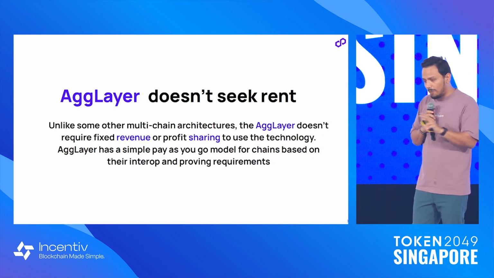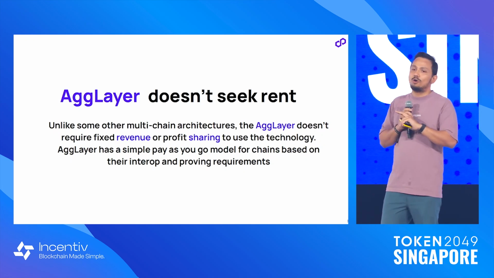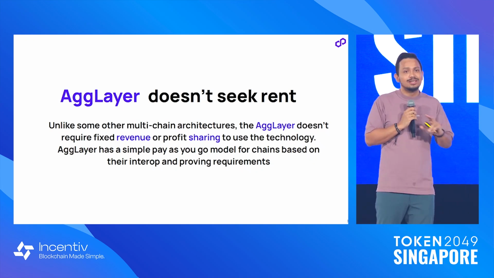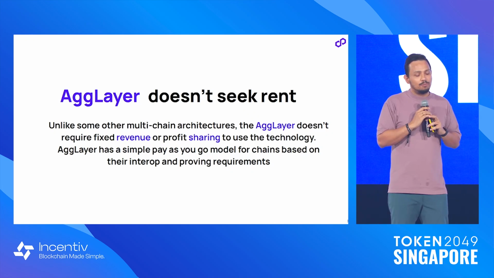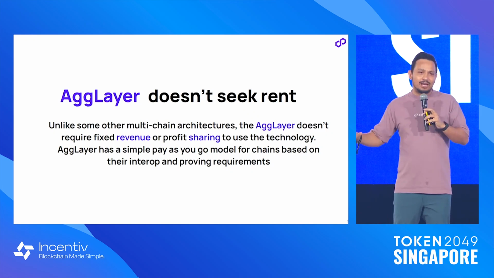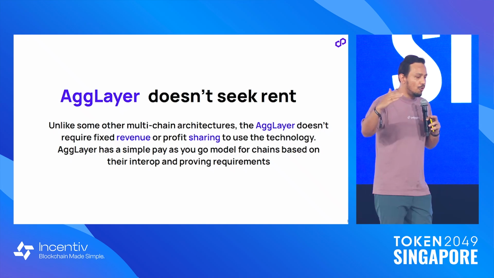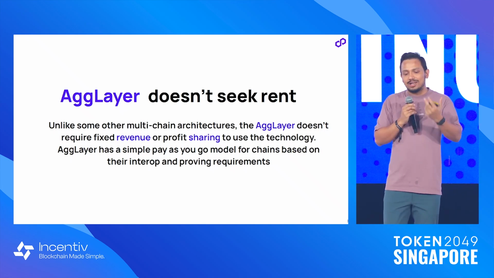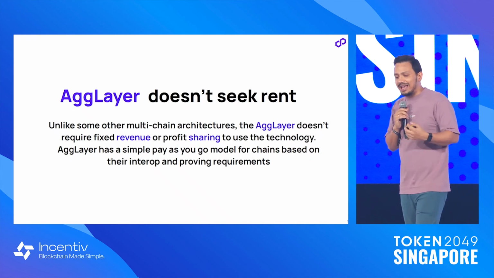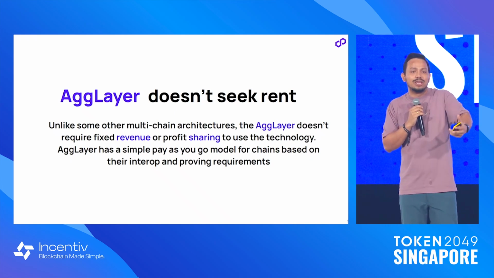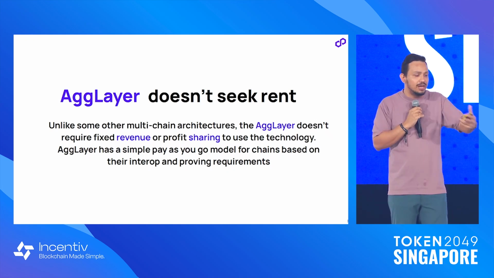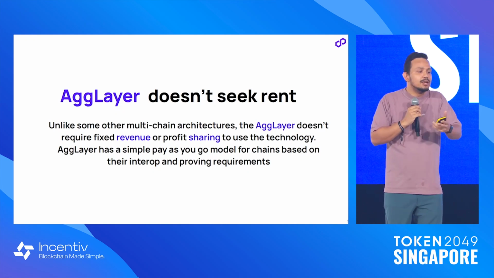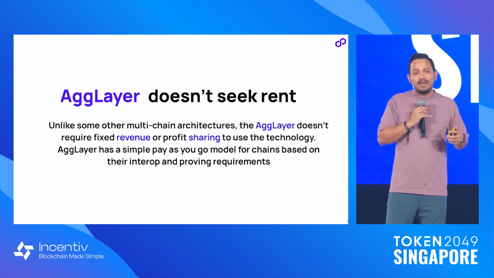You control all parts of your governance. You control how decentralized you want to be, if you want to have privacy, which VM you want to use. It's built from the basis of the principles of capitalism, with full freedom to the developers and no fee sharing required. When your chain is interacting with the Ag layer, you are paying to the Ag layer as you go. So when you need the interoperability service, when you need to submit the proof, you pay a very small fee for submitting the proof, but you don't have to pay a fixed rent to the Ag layer.